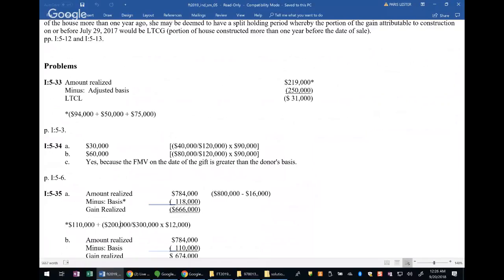Okay, now look at the B part. How would your answer change, if at all, if the fair market value of the gift property was 85 as of the date of the gift? That makes a lot of difference. Then you take the 784, your realized amount, minus the donor's basis of 110, and you have a gain of 674,000. So this way, you got to take out some of the gift tax. This way, you don't. So really, if you add 8,000 to 667, you'll get 674. Just that gift tax difference.